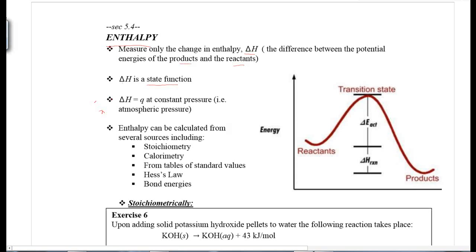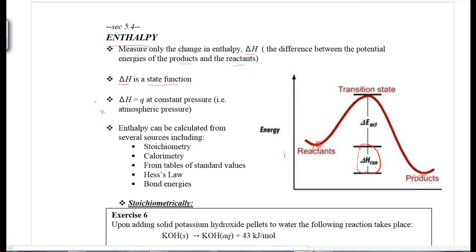So delta H, what that means is it doesn't matter, over here, if I look at this, it doesn't matter what pathway I use to get from reactants to product. I can do it in 1 step or 2 steps or 3 steps. The enthalpy, the delta H of the reaction, is always going to be the same. Again, it doesn't matter how I get from these reactants to this product, whether I do it in 1 step or 200 steps, or what process I use, the change in enthalpy will be the same. That's what a state function means.